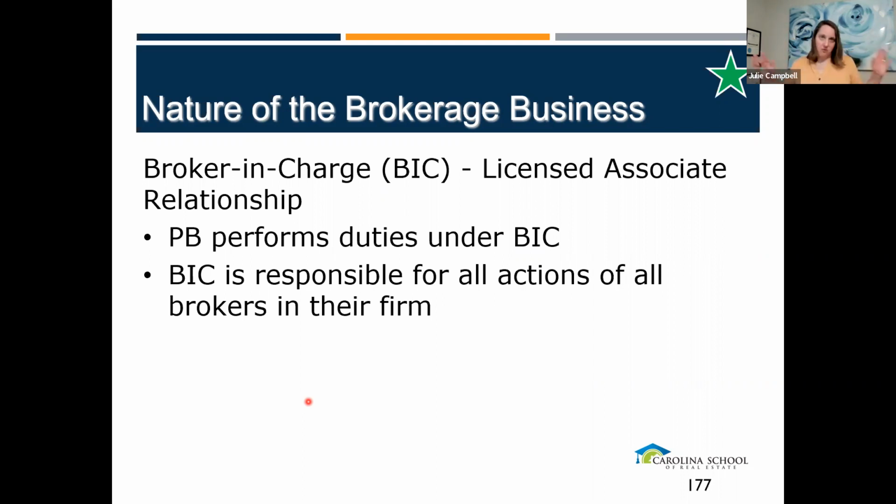So let's talk about this briefly. We're gonna get into it more in license law and commission rule, but I know we have a lot of questions. Let's say you went to take your state exam today and you passed. Yay, we're all happy. We all passed and got our license today, right? Once you pass that state exam, they're going to mail you a license. And once you pass that state exam, your license is on inactive status. Congratulations, you passed the state exam. Here's your license that you cannot do anything with. Good job. As a provisional broker, to activate your license, you have to affiliate with a firm.